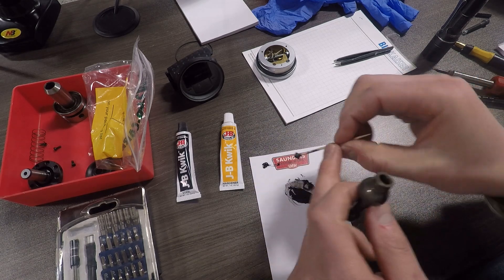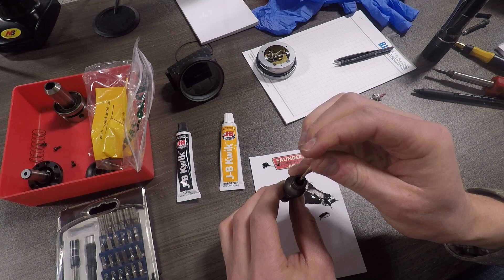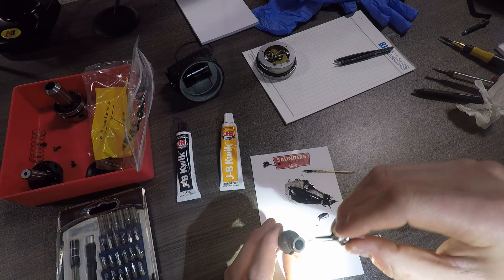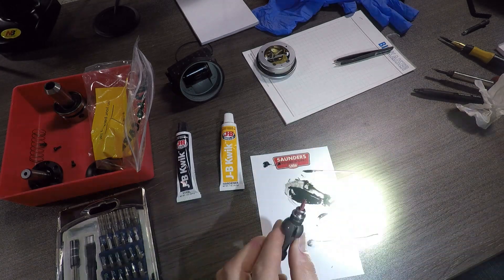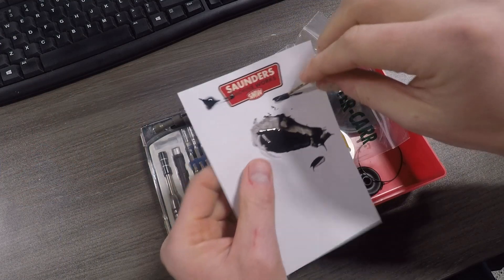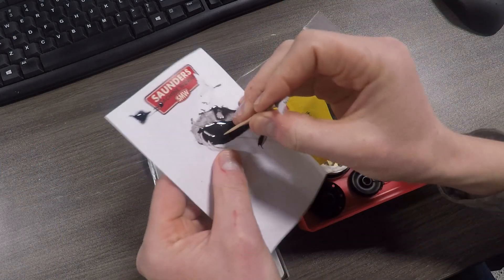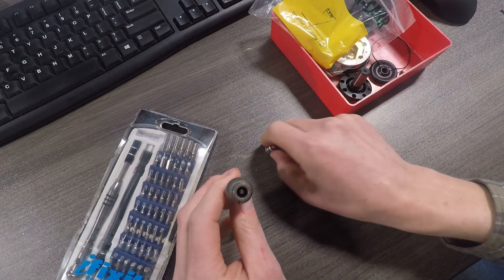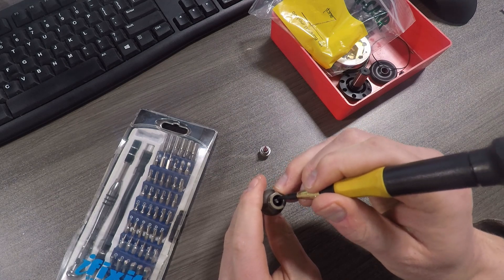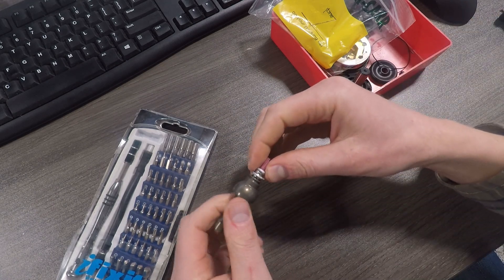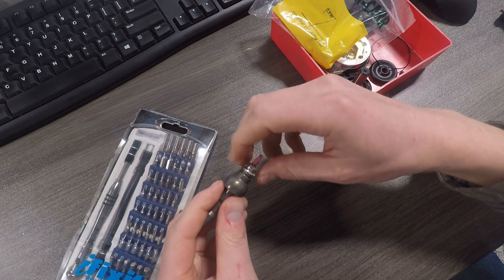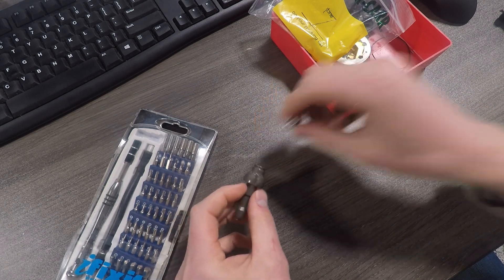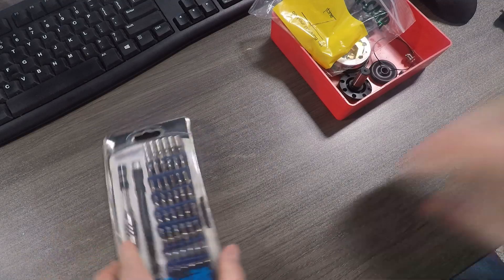The biggest pucker factor here is making sure we didn't get glue on the portion of the threads that we needed to use. The trick I like to do on any glue project, especially a critical one, is I leave some of the extra glue on a piece of paper. That way I can confirm when I think it's dry that it did get a good mix and a good cure. Testing out that fit, making sure that those two faces seat next to each other. The stud is securely held in place. I think we are okay. However, spoiler alert, we were able to fix this Haimer on the z-axis. I'm struggling with its ability to handle X and Y alignment, and I think that the damage that we did to that piece there may be the cause of that issue.